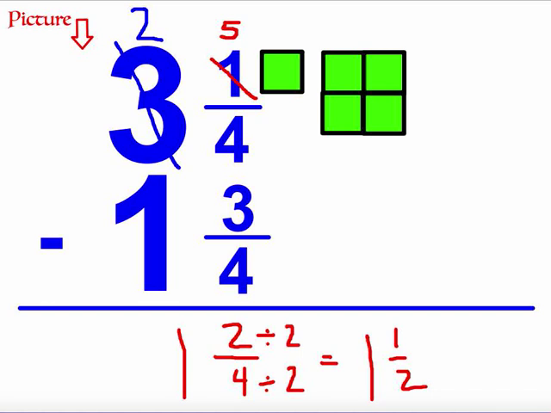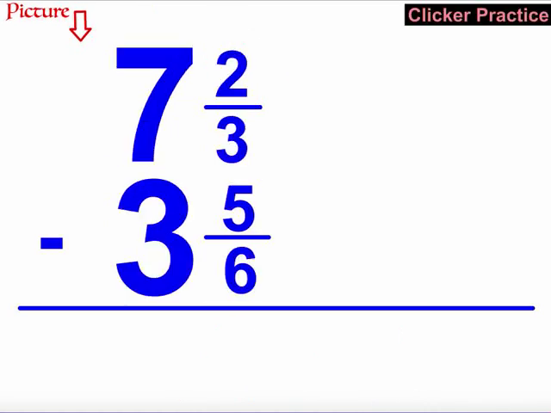Okay? Now I do want to show you a little shortcut, just like I've done with the other ones. The shortcut is this. To figure out what number this is going to be up here, the one I have in pink, all you have to do is add your denominator plus your numerator, and you're going to get that number up there. Because 4/4, like right here, that's your bottom number, 4/4, and then you had 1 more fourth, that's where we got the 5/4.